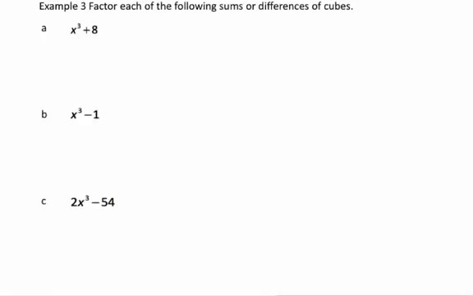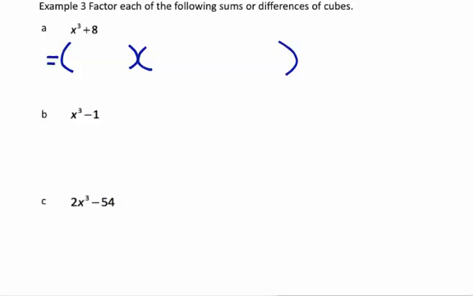To factor the sum or the difference of cubes, we need to take a look at those formulas that appear on the previous slide. In all cases, the format is going to be the same. We need to look at, do we have two perfect cubes? Well, x cubed, yes. 8, yes, because the cube root of 8 is 2. So to factor the sum or the difference of cubes, we need to have one small bracket, one large bracket.